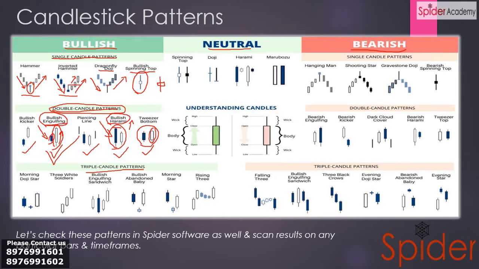Okay, so these are the double candle patterns, and lastly we have triple candle patterns. These candle patterns include 3 candles or more than 3 candles. Okay, so worldwide, the ones which are used are morning star, morning doji star, also morning star, bullish abandoned baby. Okay, and also 3 white soldiers. Okay, so what is morning doji star?